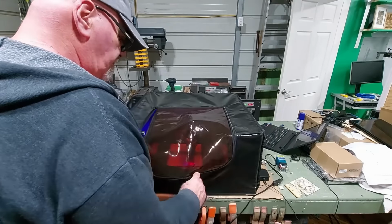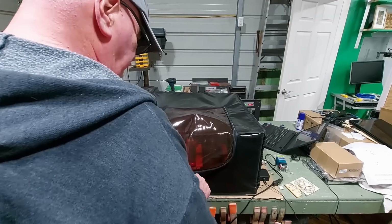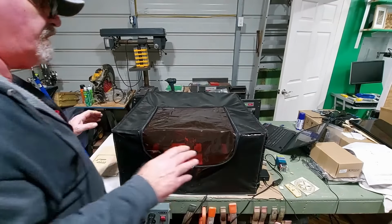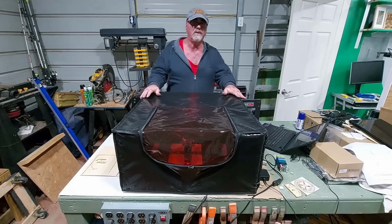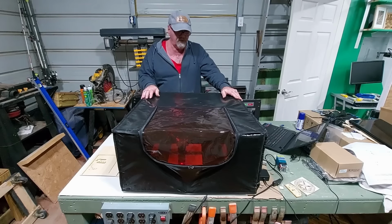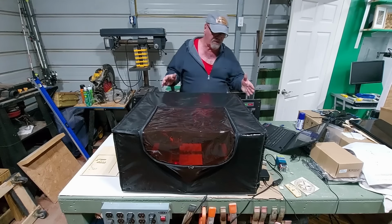It's just 2 zippers. It's a very, very simple design. I can't believe that I didn't think of it before. And I have even looked on Amazon for grow tents because I thought, hey, I can put this whole thing in a grow tent and use it that way. But the thought never came to mind of actually making one of these specifically for lasers. And I think the size is perfect.